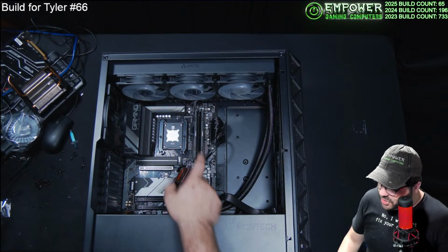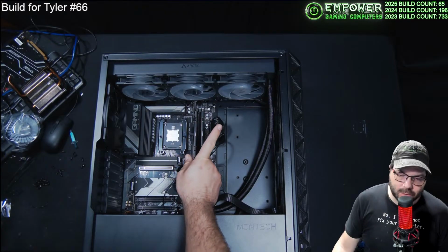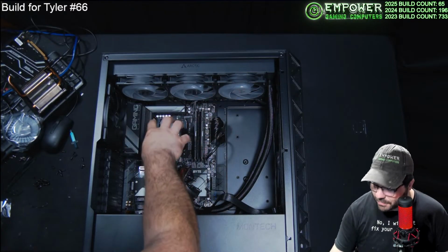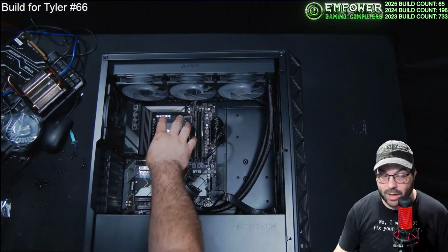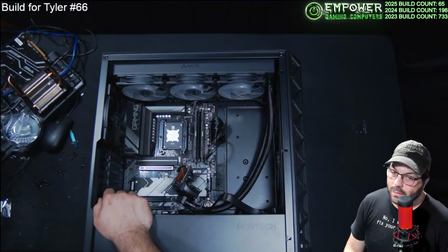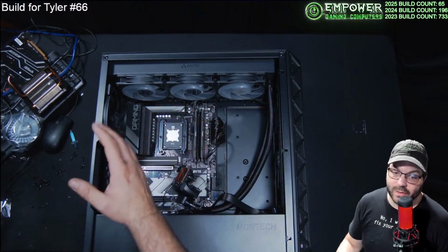I would definitely check a couple of things. One, what type of cooler are you using? If it's a nice cooler, I would check to see if the mounting is correct. Meaning, is it mounted correctly? And is there enough pressure? And if that's not the problem, check your thermal paste. Because it seems like something's off. Should not be 50 to 60 Celsius at an idle.